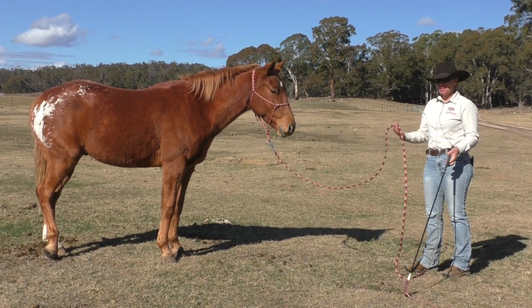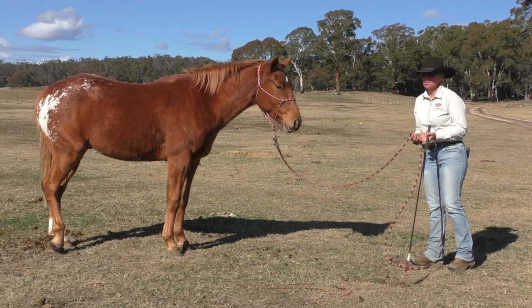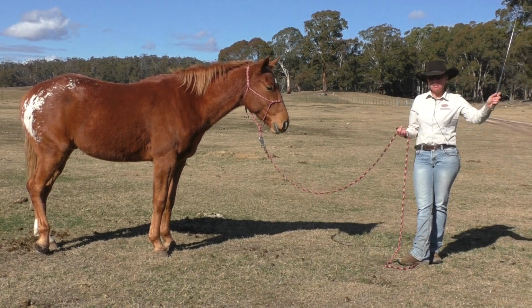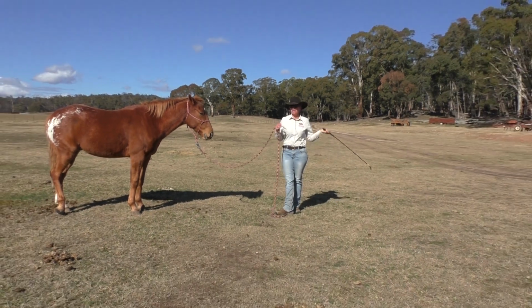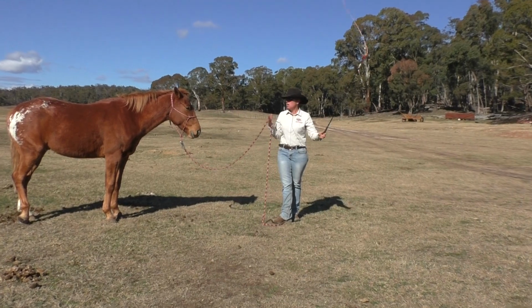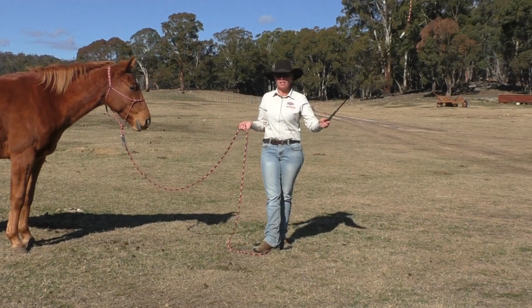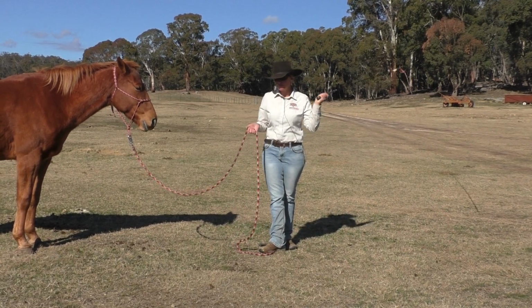So now it's time to sensitize him to it and to make this stick move, remembering that horses are scared of things that move and make a noise. If he'd never seen this, I might start with my string way out at 90 degrees to him, and I might actually have my body turned away from him so that I'm not looking him in the eyes and in any way being threatening. And then I will gradually work closer.